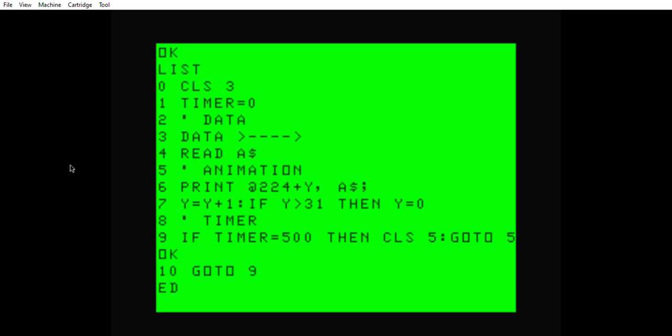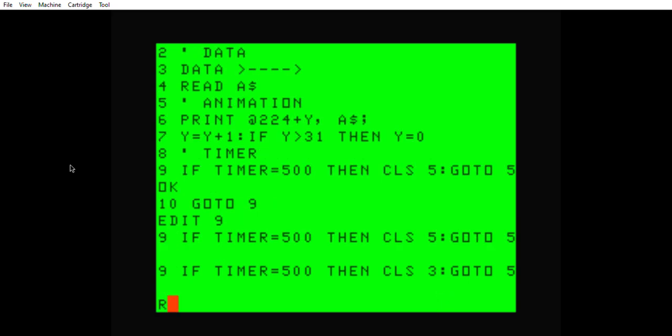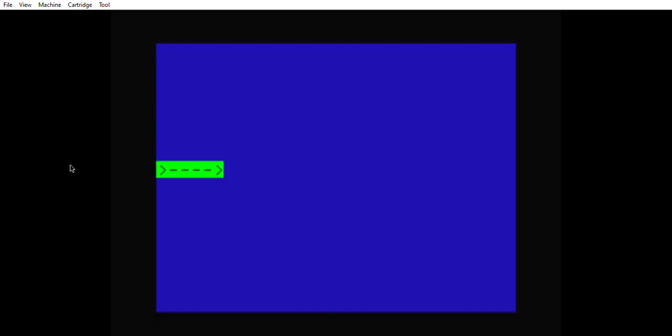So this is a 10-line program here. I'm trying to keep it as minimal as possible. So I need to edit 9, change this to a 3, and we should have an animation after it reaches 500. It's going to keep, you know what? It's not going to work because it's not going to hit right at 500.